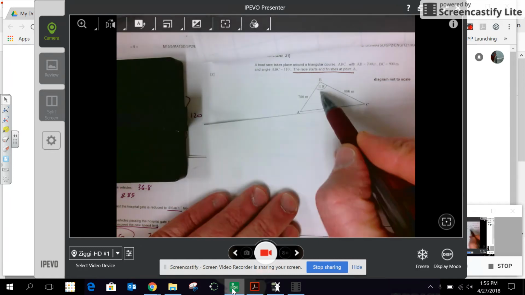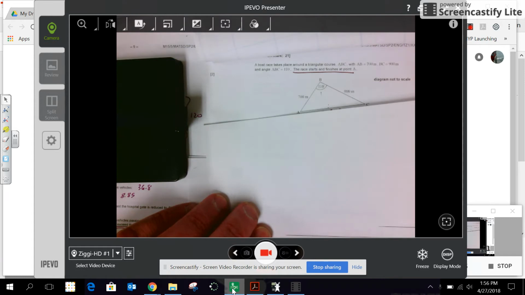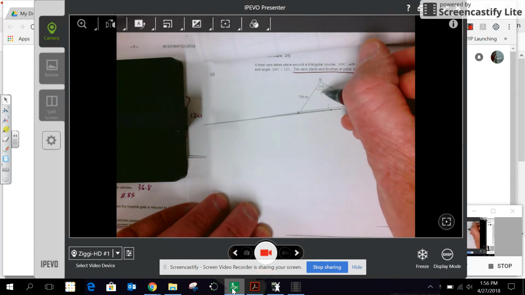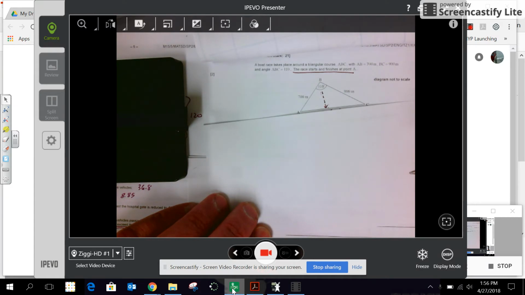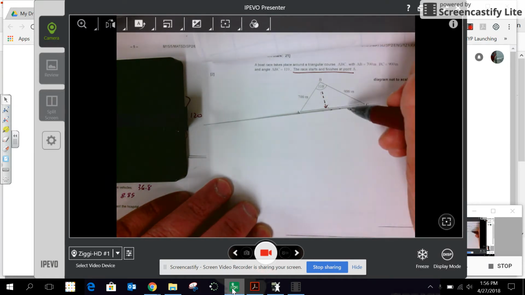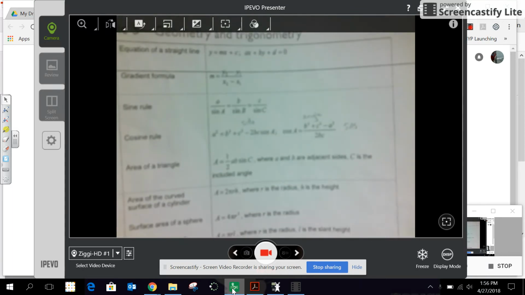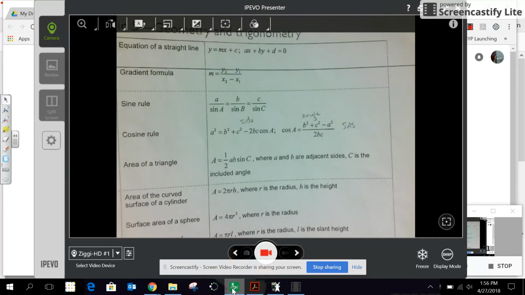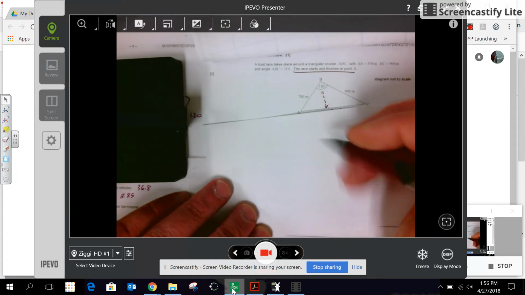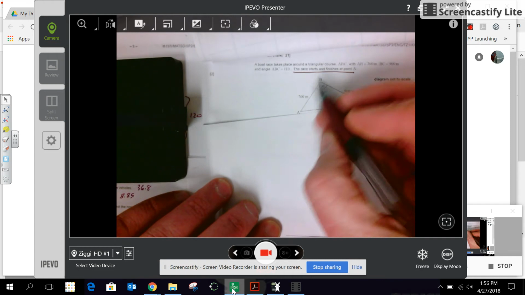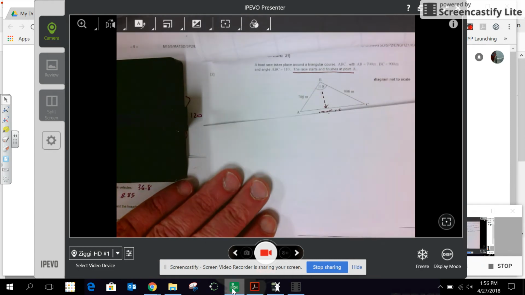Okay, so I'm looking at this, and I know I'm not going to use SOHCAHTOA because it's not a right triangle. I just have to decide, is it law of sines or cosines? It's law of sines if I have an angle and the side across from it, and I don't have that side. I'm actually finding that side. So I know it's law of cosines. There are two laws of cosines: one for the side, and one for the angle. I'm going to use the one for the side. So the side squared equals the other two sides squared, and so on. Plug it in and go.